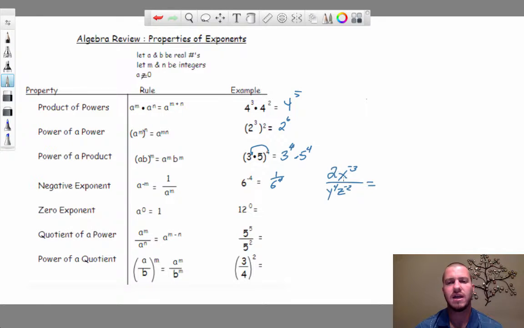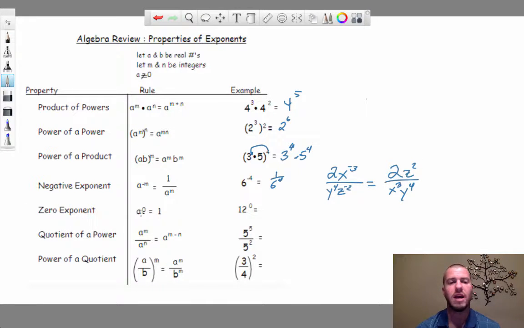And you have to understand here with the numerator, it's just the x that's being raised to negative 3. So the 2 stays in the numerator. The x moves to the denominator, and now that becomes x to the third. The y has a positive exponent. That's going to stay in the denominator. And the z has a negative exponent. That's going to move, and that comes up top. And you would have it like this.